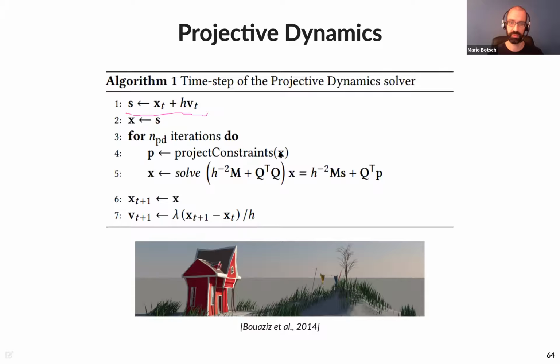So every tetrahedron in our case gives us a constraint, and then you project the current vertices of the tetrahedron to the version that satisfies the constraint. And our constraints, for instance, are that the tetrahedron should not deform. And the elastic energy is how much does the tetrahedron deform? So how much does it deviate from the undeformed version? And for the current state X, you get the projection P. So P would be the original tetrahedron rotated and translated to match as closely as possible the current state. And then the difference between X and P is your elastic energy.